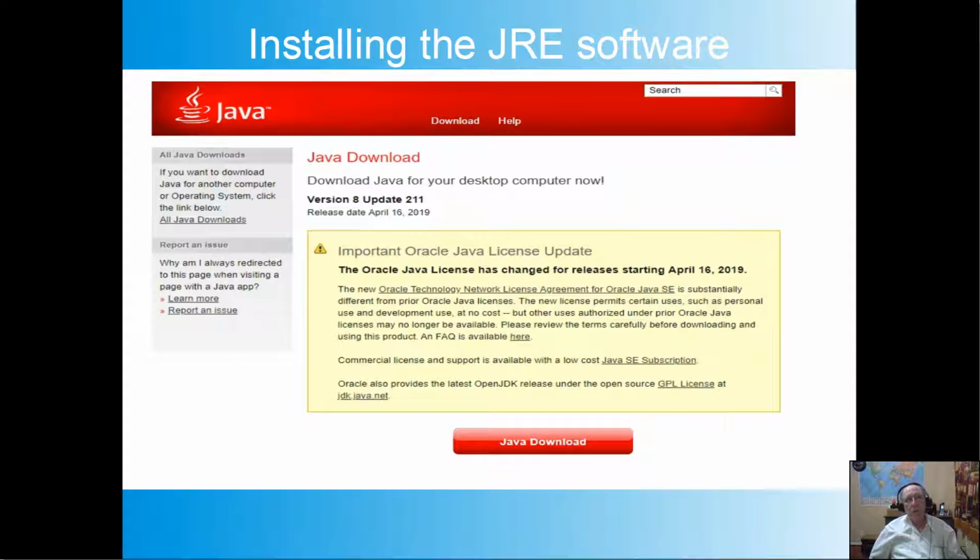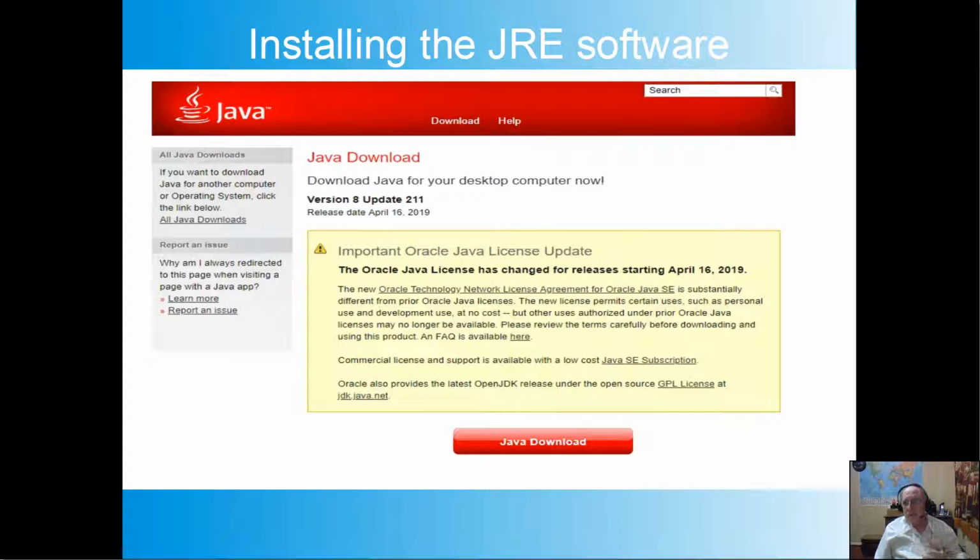Once there, you're going to get a screen like this. Now yours will look a little bit different if you've never installed Java before. All of my machines already have Java installed, so the screen's a little bit different, but not so different that you won't recognize it. It's going to have this same format, but it says there on the screen, Java download. It's going to recommend what version of Java it thinks you ought to have for your machine. So just pay attention to that.